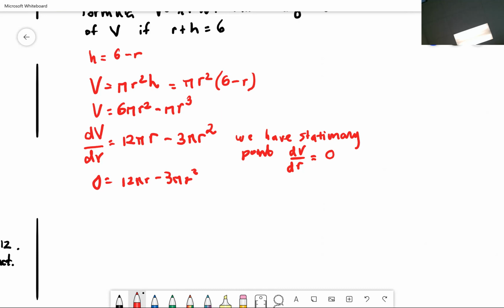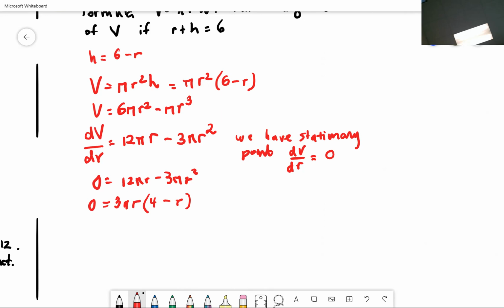All right, guys. So we got this thing here. We got 12 pi r minus 6 pi r, and I stopped because I was like, bro, am I making a mistake? I think I was. So let me just do something here. You can factor this as 3 pi r times (4 minus r). So 3 pi r times 4 gives you 12 pi r, and 3 pi r times negative r gives you negative 3 pi r squared.